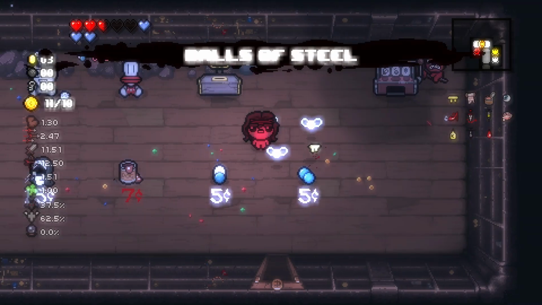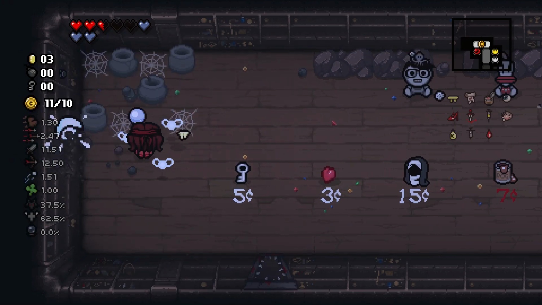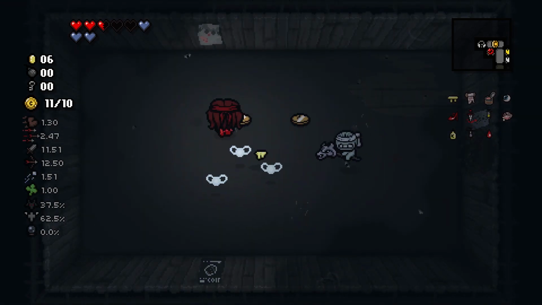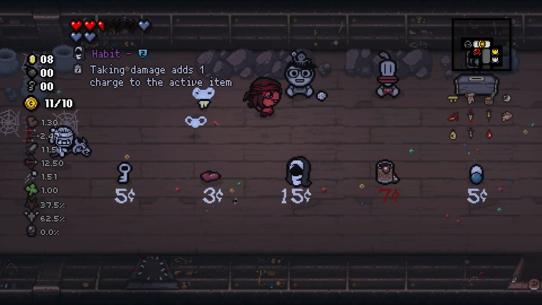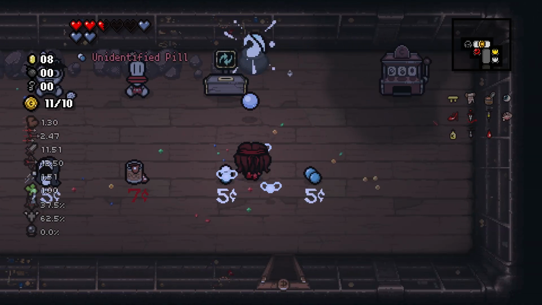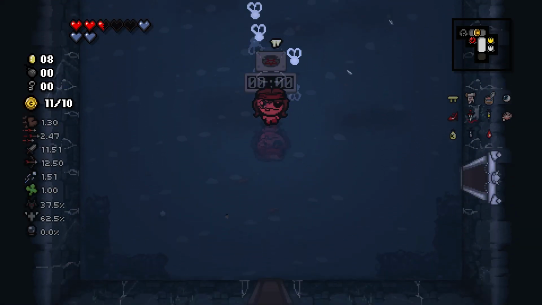I didn't mean to buy that pill, but I guess I got balls of steel from it, which is actually very nice. And here's the secret room. Alright. 5 coins pays me back for that pill that I bought, so pretty happy with that. And I'll shoot these pots. Hopefully I get more money. Alright, we'll just move on to the next floor here.